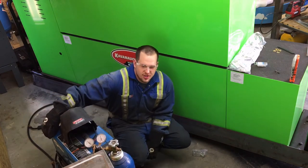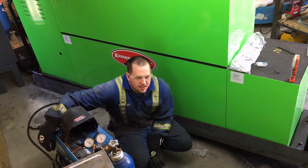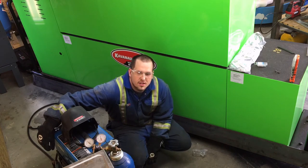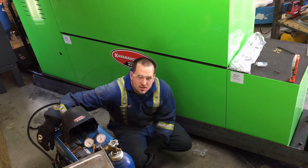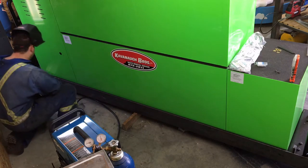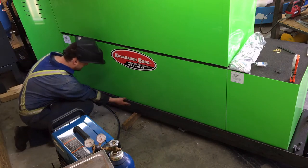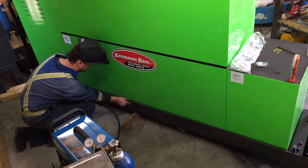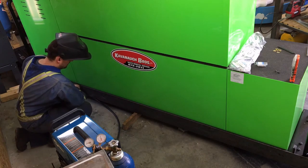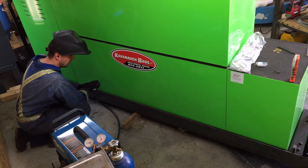I should note too, you guys obviously don't know how hot that compressor used to get. It used to get, running continuously like that, to about 160, 170 degrees C. So, way better. You guys definitely won't be able to tell, but I got both ends level now. And it's definitely sprung in the middle. So, that's what we're looking for. So, hopefully, it all works out well.